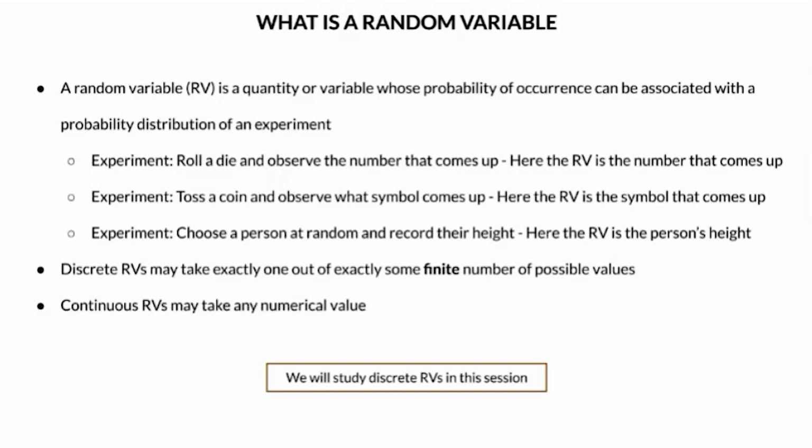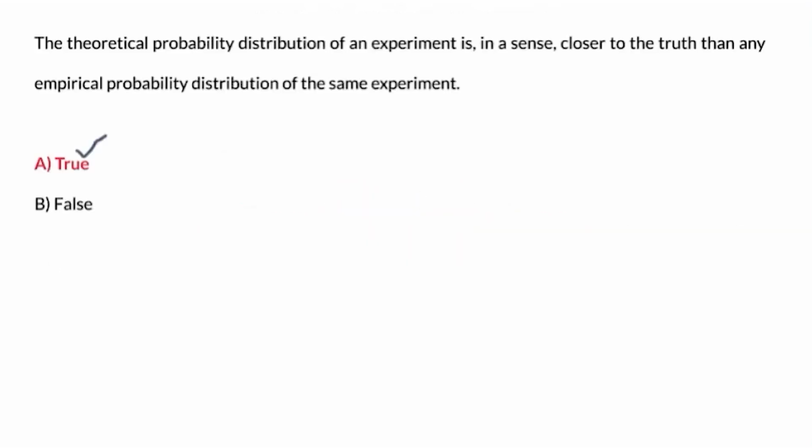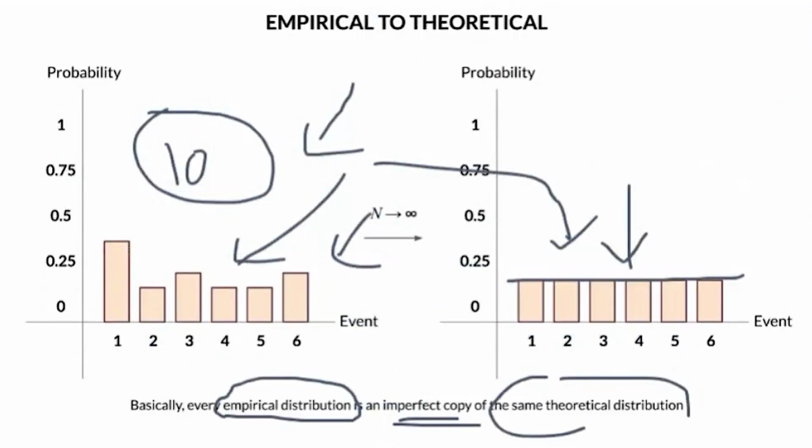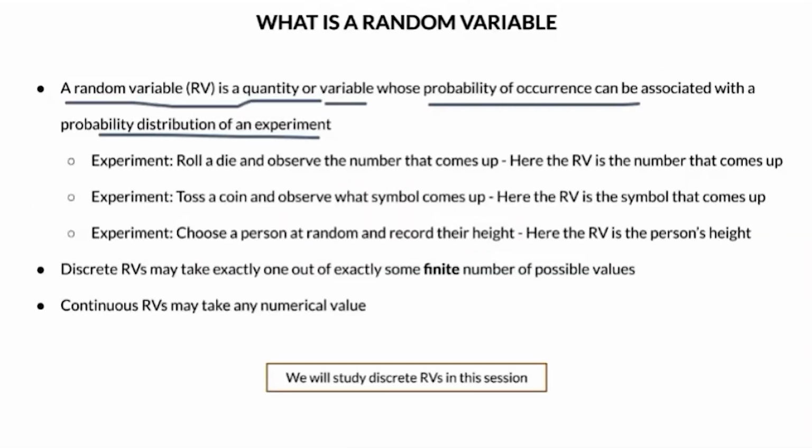What I would like to say though is it's not necessarily a new thing. A lot of the things that we are going through now in the discussion of probability distributions are just new terminology for the same thing. So a random variable is essentially a quantity or a variable whose probability of occurrence can be associated with a probability distribution, essentially the x-axis. Long story short, what we are talking about is the x-axis. Now, in the simple case, you will call it event, outcome, and so forth. In mathematics, we try to generalize and we call it a random variable.